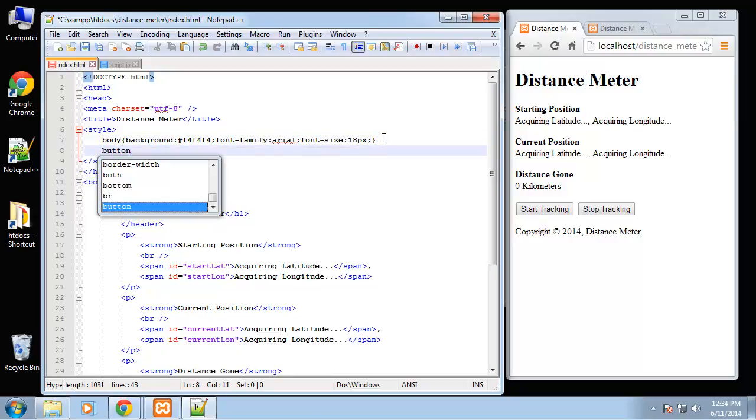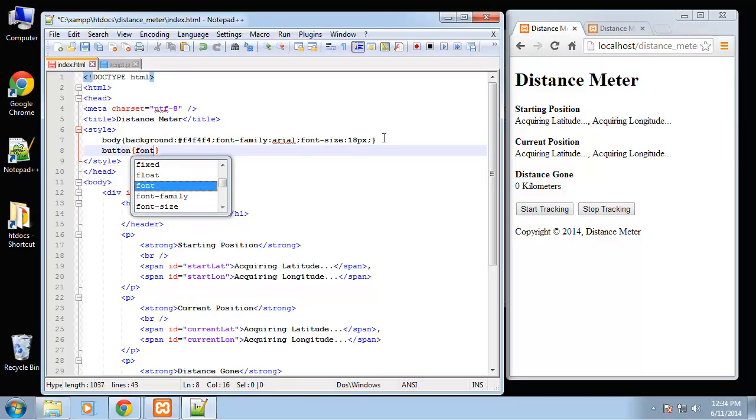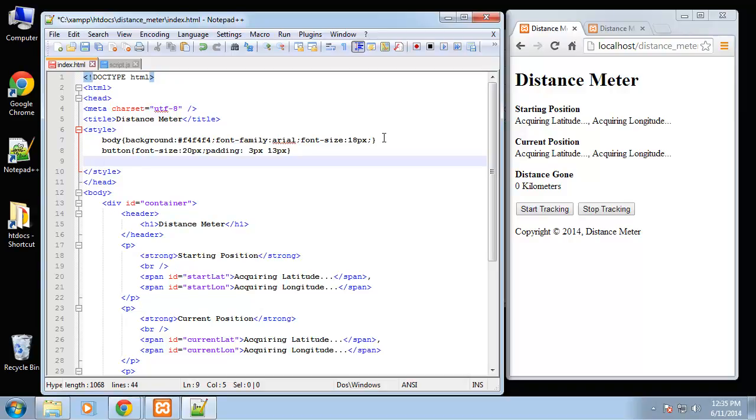Alright, so button, we just basically want to make it bigger with padding, so we'll say font size 20 pixels and padding 3 pixels on the top and bottom and 13 on the sides. That should be good.